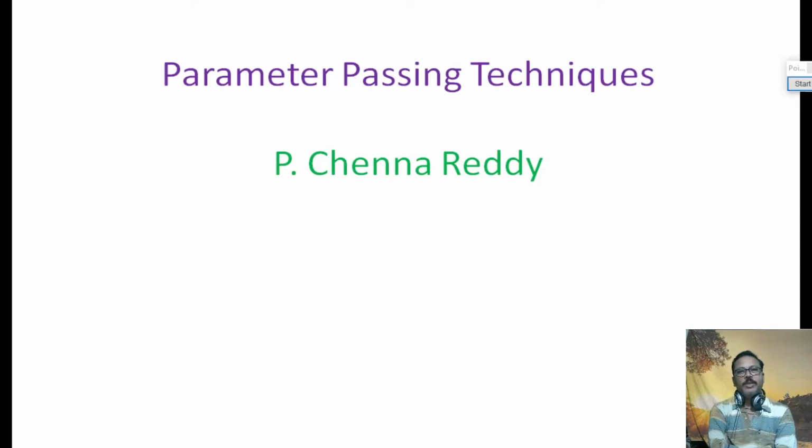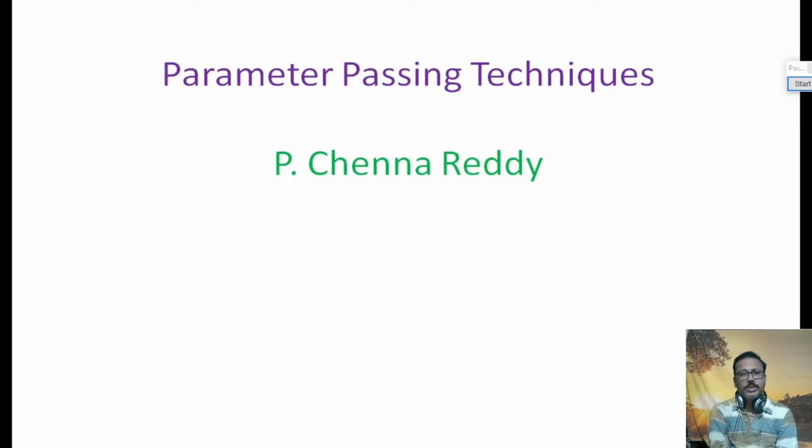modularity, what are the disadvantages of modularity, and how the C language supports modularity using functions. What is the general syntax, or signature, of functions, the prototype of the functions, and we discussed the difference between interface and implementation, and declaration and definition. So these things we discussed in the last session.